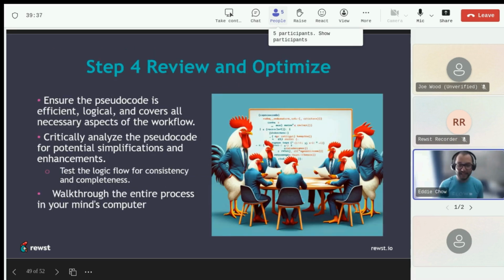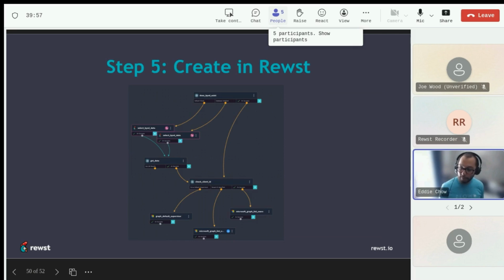Review and optimize, it's in its name, right? Walk through the process, right? And ideally walk through it manually, right? Seeing, does it achieve the things that you expect it to do, right? If you write out the Jinja right then and there, throw it in the Jinja editor, see if it does what you expect it to do. And then finally, just make the workflow within Roost.